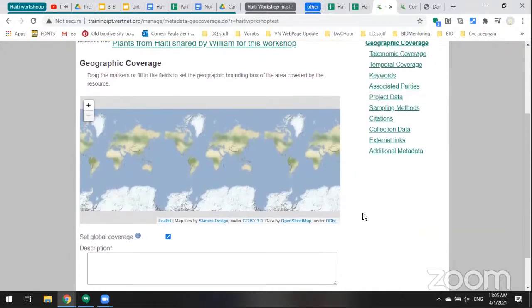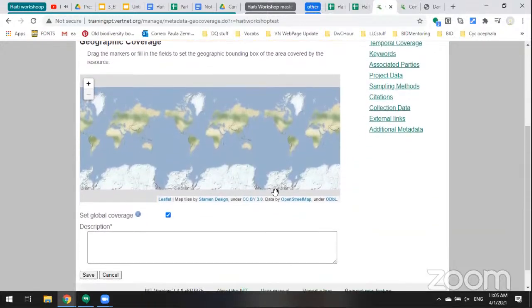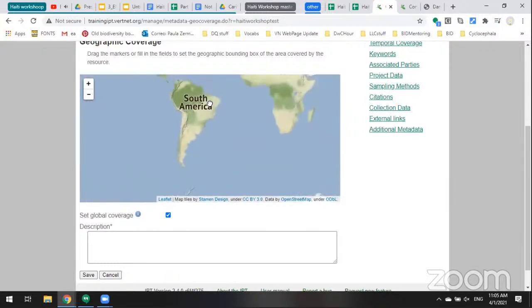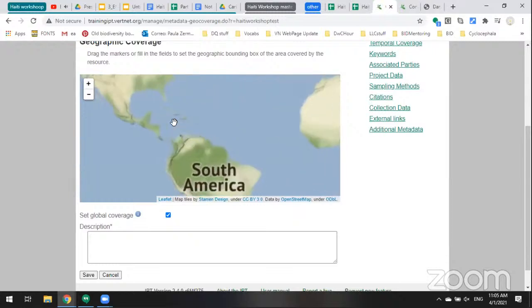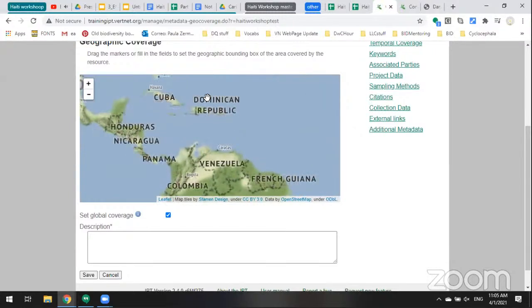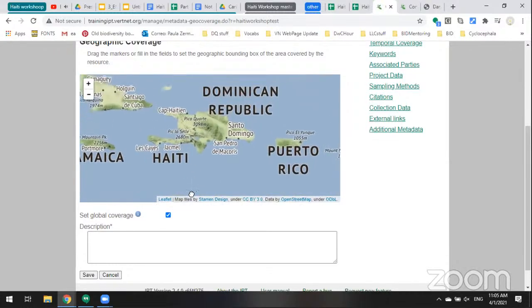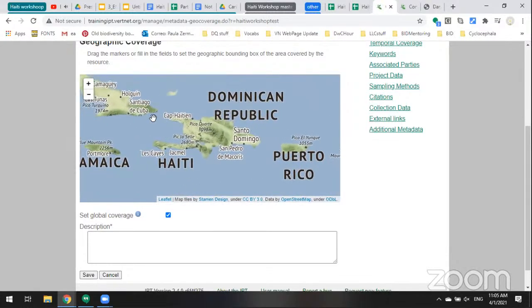So for the geographic coverage here, we can navigate the map, and we can choose, for instance, here, we can see there. And so we're going to choose Haiti, but in here, check that it says set global coverage.